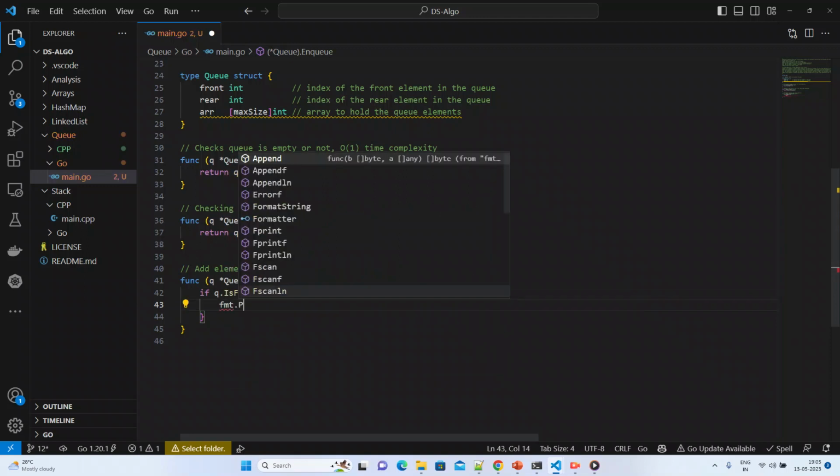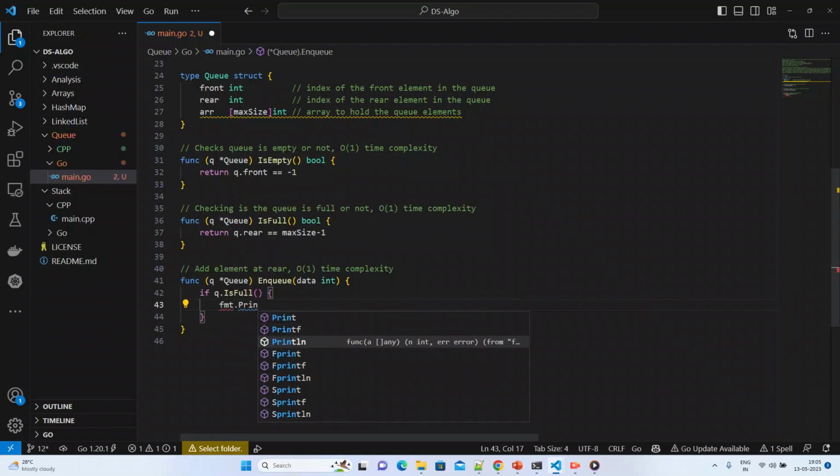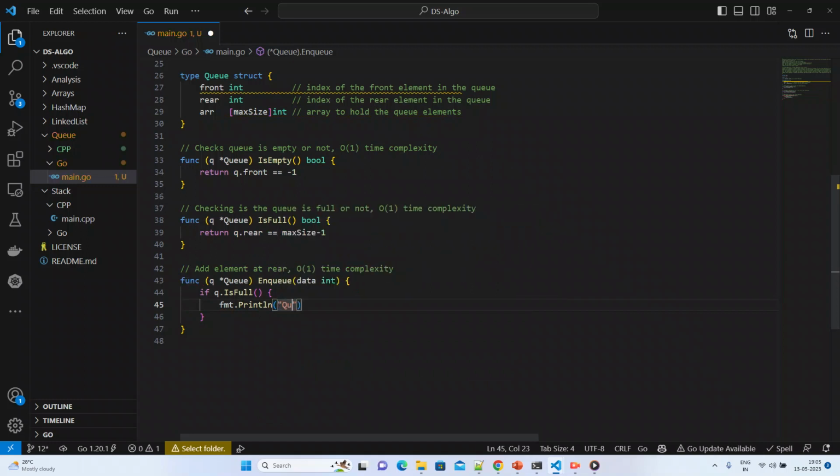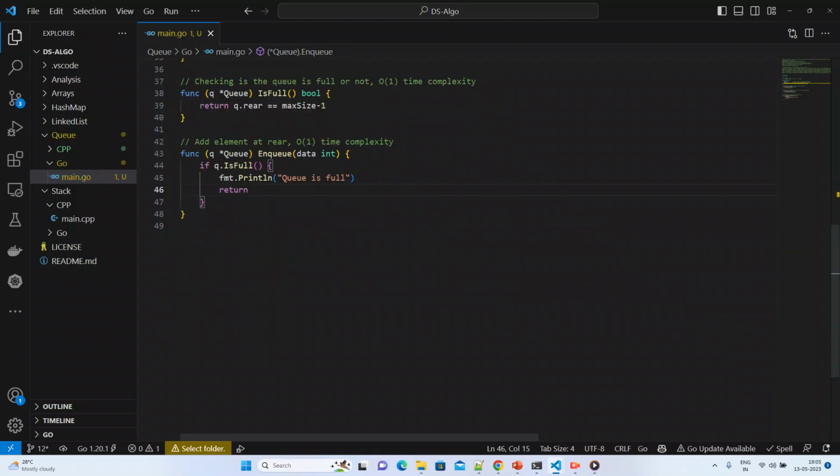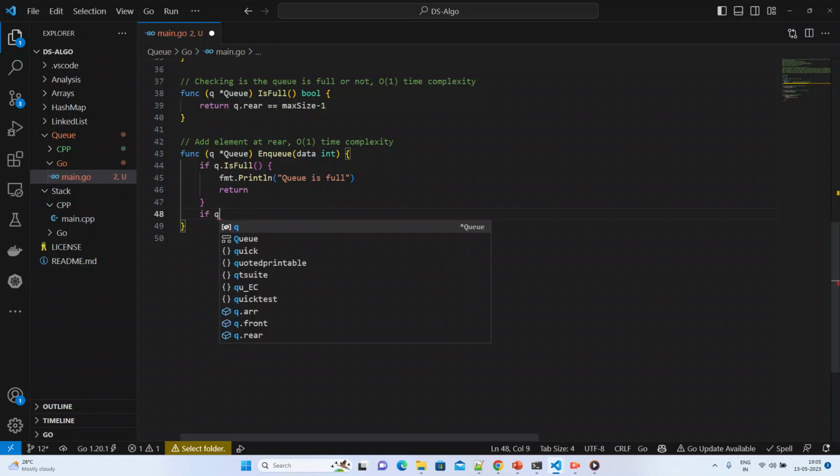What if this queue is full? We can't do anything here, right? So fmt.Println("queue is full. You can't insert any element because we already inserted 100 elements." I mean, the queue already has max size elements.